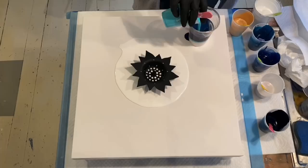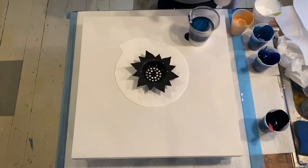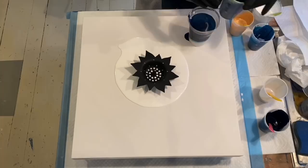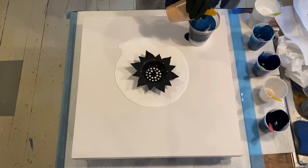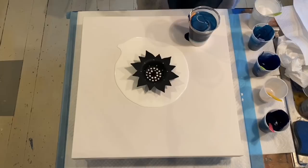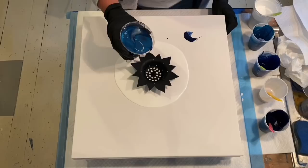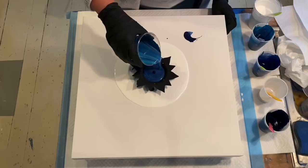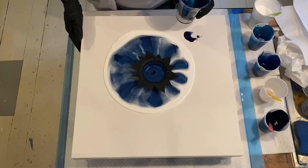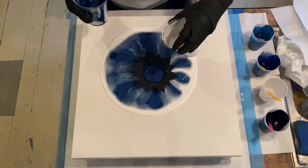I think that's all I'm gonna use of that. I just used a lot of it and I don't think I wanted to do that. I'm gonna do a little more gold. We're gonna leave that as is. I don't think I need any more white in here, but we'll find out. And I'm just gonna pour in here. We'll do a little bit of white.